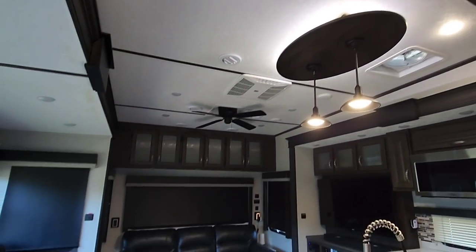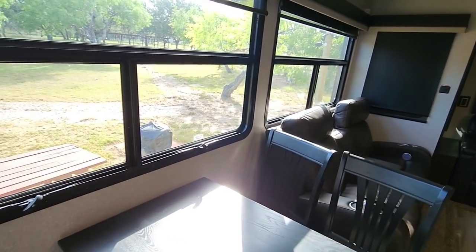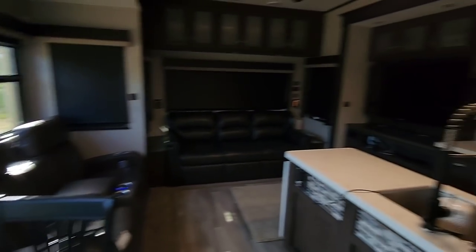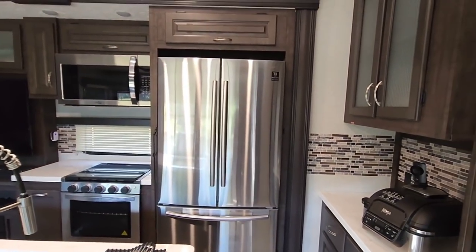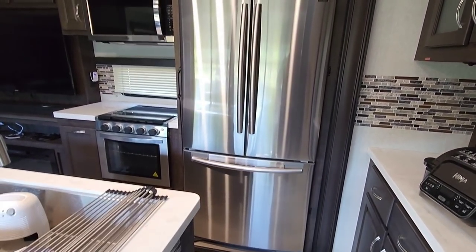Not just that, but how well insulated the RV's been — probably largely in part due to just the standard insulation they use as well as these insulated dual-pane windows. But that's not the topic of today's video — it's just something to let you know what's going on and where we're at in the RV.